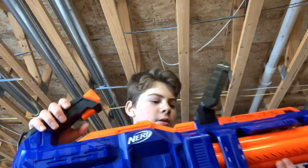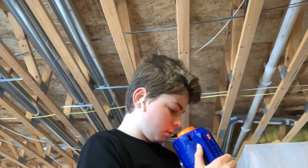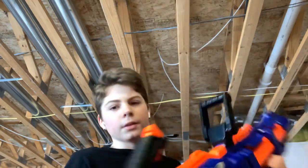Has anybody ever used an 8S on a Nerf blaster? I know there's such a thing. The largest battery that I've heard of on a Nerf design is actually a 5S, which I personally want to do. But yeah, so now we got the 3S in there. Let me explain what I did. What is going on in there?